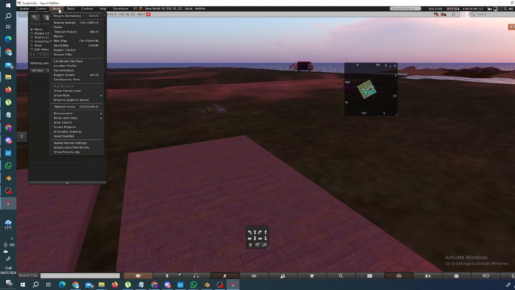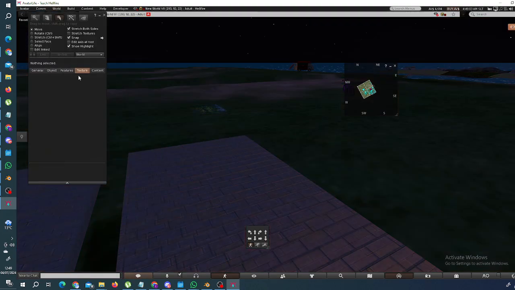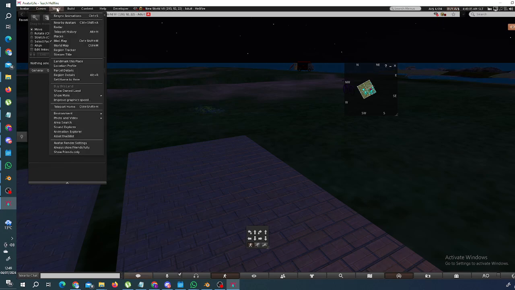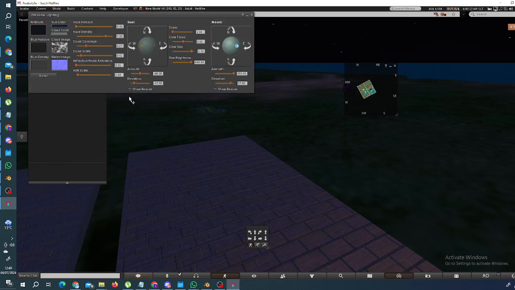Right, let me just make my world a little bit brighter. Environment. I use the shared environment, world, environment, personal lighting.